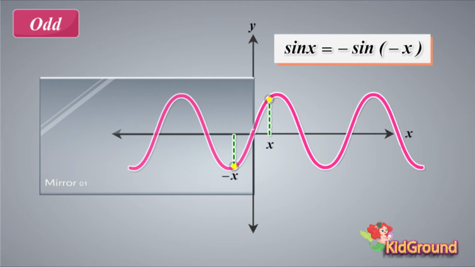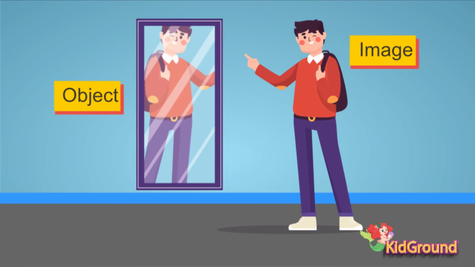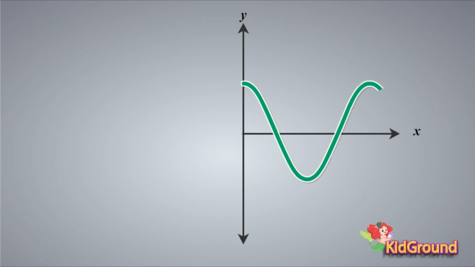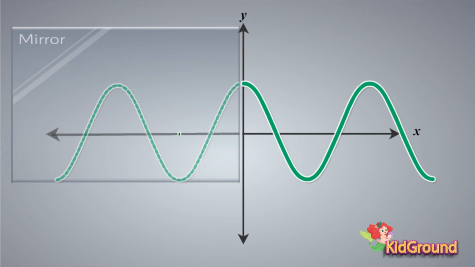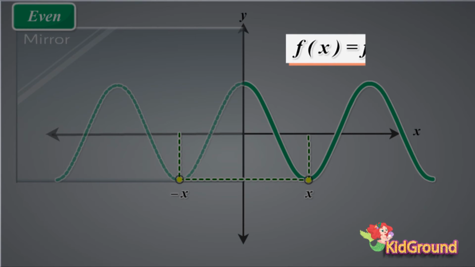Now, let us try to understand how this actually happens. When placed in front of a mirror, all we see is a reflection of the object. Say, we place this graph as shown in front of a mirror fixed on the y-axis. So it will seem that there are two same graphs on either side of the y-axis. Graphs of this kind actually are impressions of even functions. We can also check that f(x) is equal to f(-x).